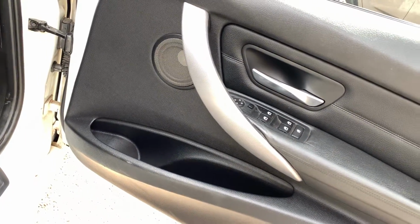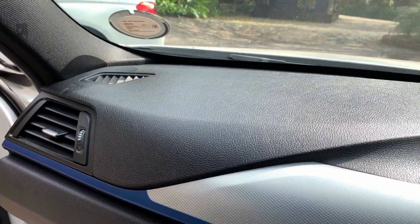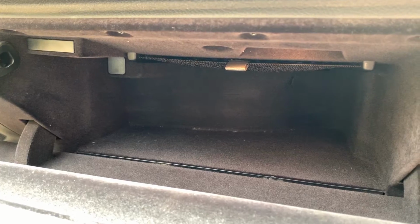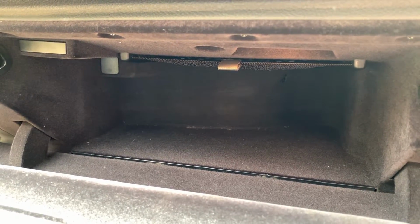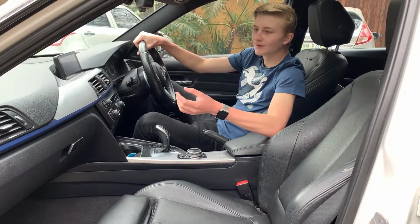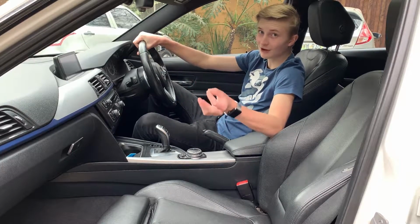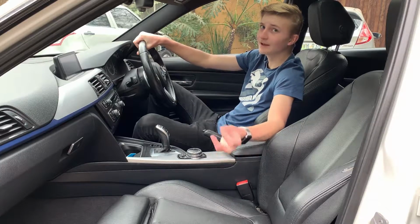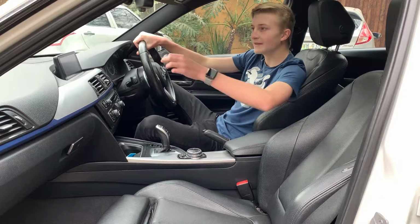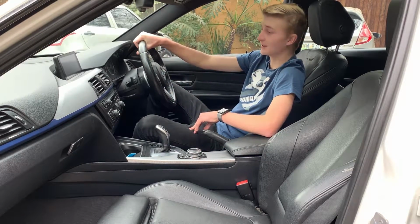So then this is where the passenger sits, and the passenger does have a nice trim over there, and then your nice cubby hole, and inside that cubby hole is nothing. And it's unfortunate that BMW doesn't put lamps inside that cubby hole. I'm talking about like a light where you take it out, and then if, let's say, the car breaks down and you're on the side of the highway at night, you just plug it out because it's charging in the cubby hole, and then you just check. All BMW E46 and E90 had that. It was pretty nice, I have to admit.